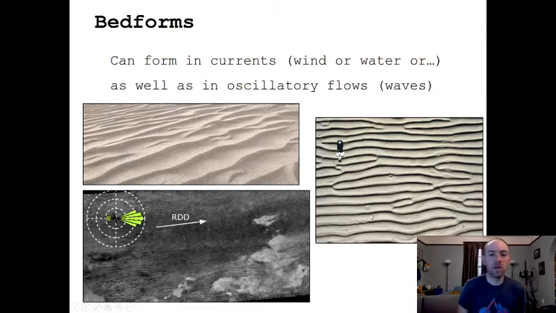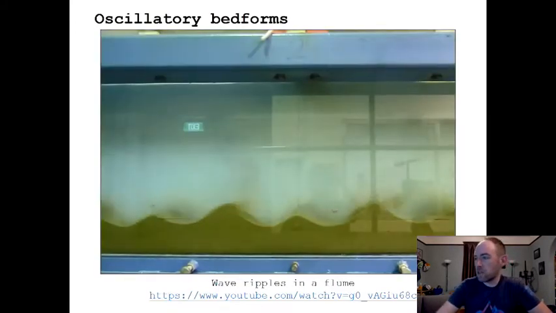And so these are really useful for sedimentologists and stratigraphers to look at, because they give us all sorts of information about what type of environment it was. Was it a unidirectional current environment, or was it a wave environment? And potentially something about the magnitude and direction of those forces, right? How fast the flow was moving, for example, what direction the flow was moving, and so forth. So those can be really handy and something that a lot of stratigraphers spend a lot of time working on, myself included.